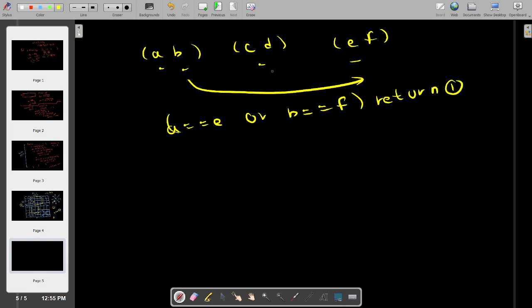Similarly, we can check the diagonal now, from the bishop to the queen, to see if it is possible to capture the queen in one move using our bishop. So how do we check the diagonal? Let's say this is my C, D point and this is my E, F point. You could move yourself till there and check if it is diagonal or not.